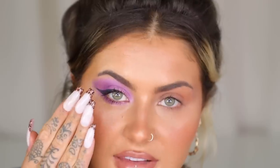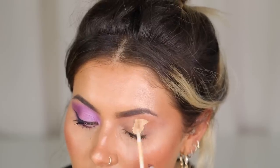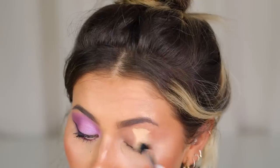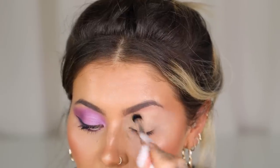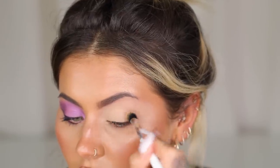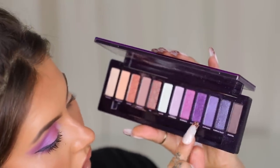Look how cool! This is the second look and in true Jamie fashion it is actually really quick and easy. I'm going to prep my eye using the concealer again. I didn't do an amazing job of removing my mascara but let's ignore that. The concealer I'm using is almost like my highlight shade — it gives a little bit of brightness to the lid and makes the bright colours pop when you put them on. I'm not actually going to set the concealer. The colours I'm using for this look are Cyberpunk and Warning.